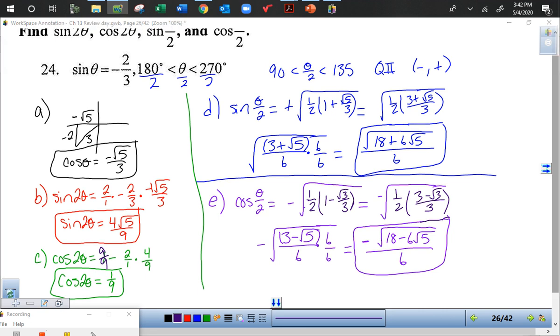Remember, find sines first. So our whole angle was in quadrant 3. We take half of that and we land in quadrant 2. That means our sine has to be positive and our cosine has to be negative. Okay, so write those down first and drag them along for the ride. A lot of times, even with this positive, I'll put a plus in front. That way I know that I did check those signs.